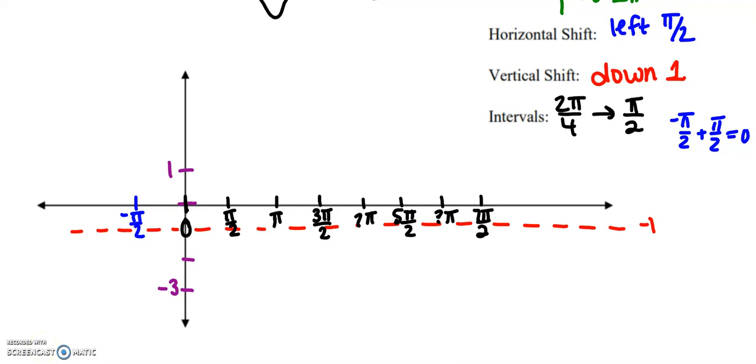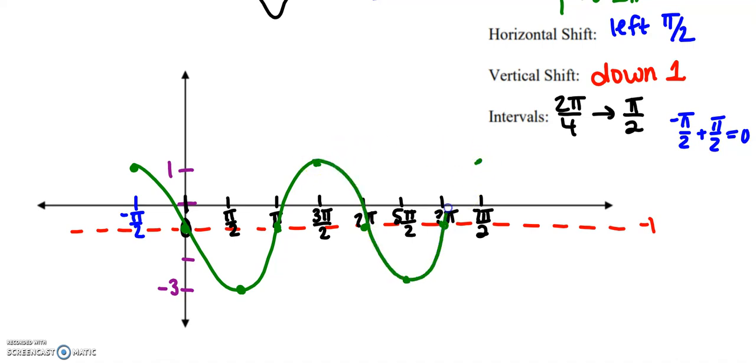So I want to go to my starting point, and because this is a cosine graph, I'm going to start at my high value. So my horizontal shift was at -pi over 2, and I want to start with my high amplitude. Next tick mark, I cross the midline. Low amplitude. Next tick mark, I cross the midline. Back up to the high amplitude. So you'll notice we're kind of ignoring the x-axis as a line here, right? We're just worried about the midline. That's where we're crossing for our cosine graph. So again, cross the midline, low value, cross the midline, high value. There's our 2 rotations of cosine. I, of course, could keep going in either direction because of its periodic nature.